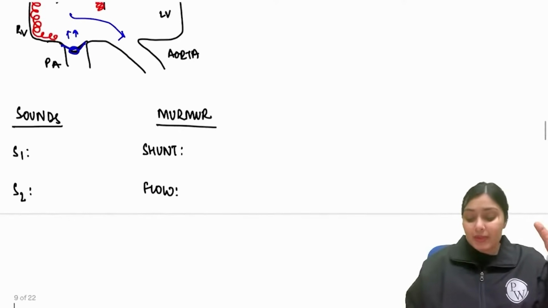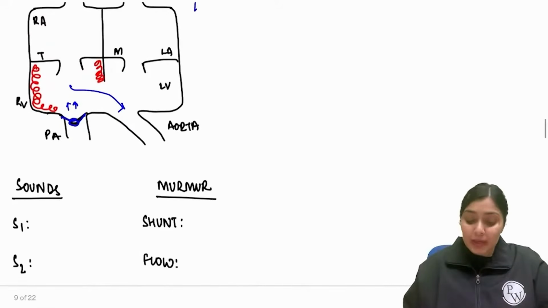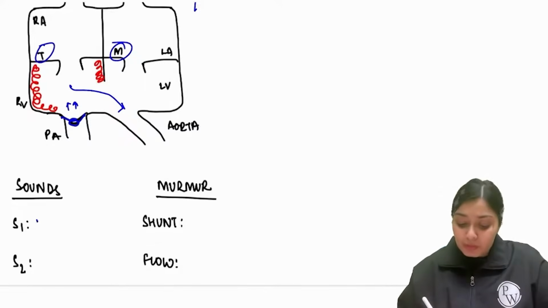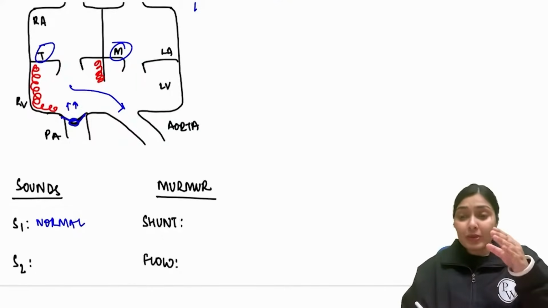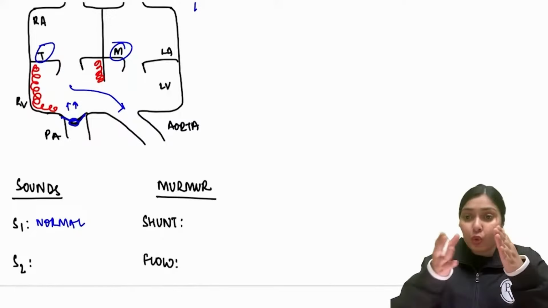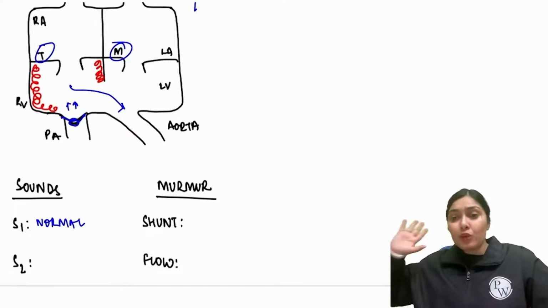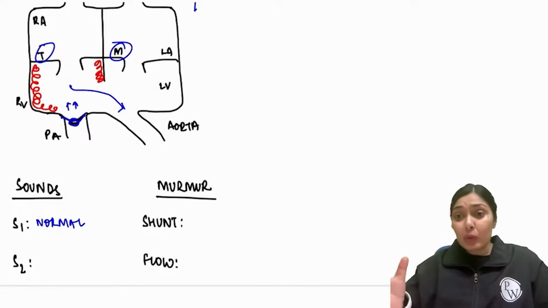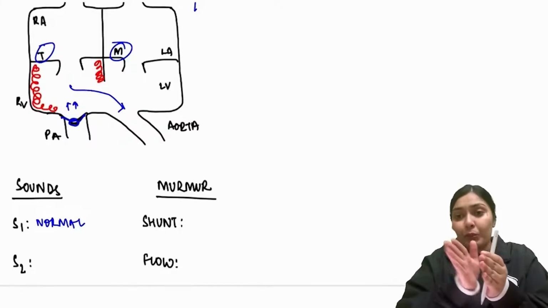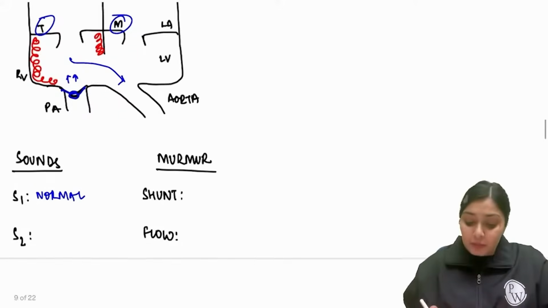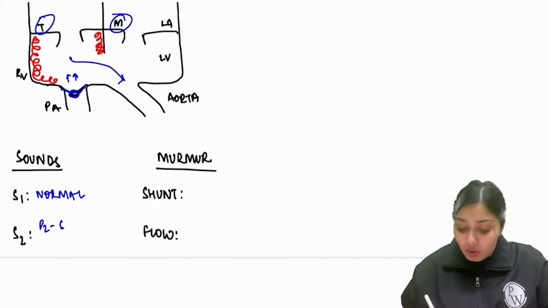So what are the sounds over here? Firstly, S1, S2. Any problem in the S1, S2? No. Mitral and tricuspid, S1, no problem. So S1 will be normal. What about S2? See the pulmonary area. Pulmonary door is closed. Pulmonary door is narrow. So if a door is wide open and you try to close it, you will hear a louder sound. But if a door is very slightly open and you go and close it, the sound will be very soft, right? So here the pulmonary sound P2 is soft and delayed.